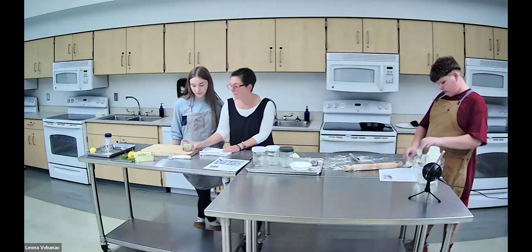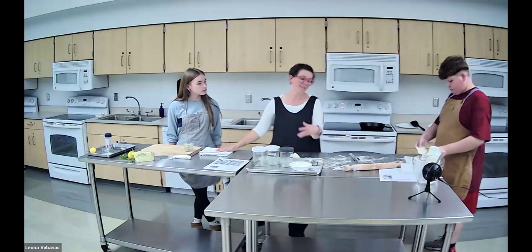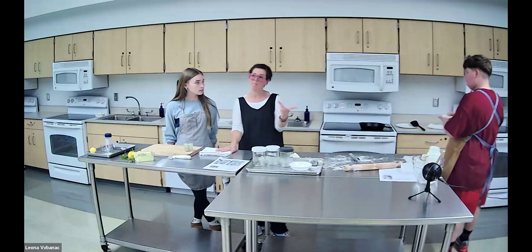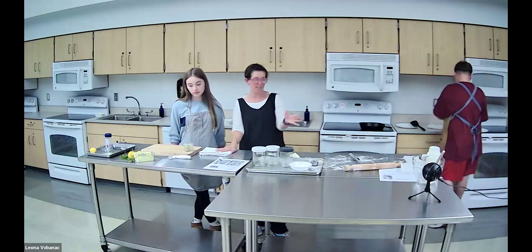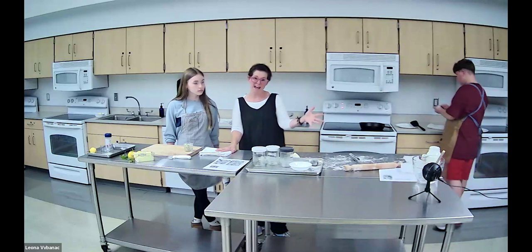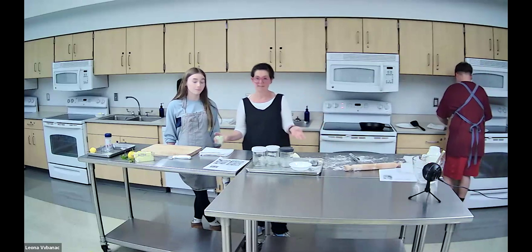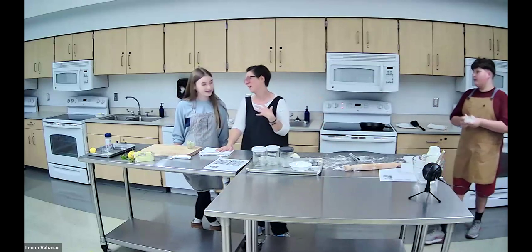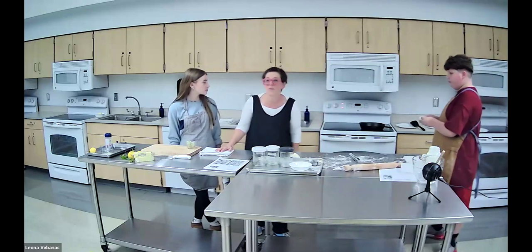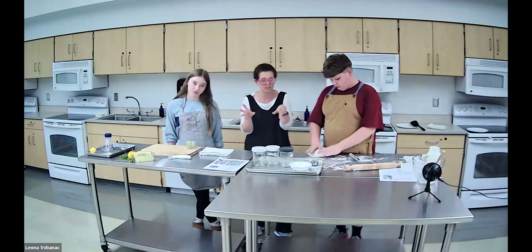We leave it off. But this is a super simple base, and sometimes we add cheese. We can add Parmesan cheese or mozzarella cheese right into it. Doesn't change the recipe. We can just add to it as much as we want. Sometimes we put the herbs in the bread. Sometimes we put tomatoes in the bread. This is so forgiving and so delicious.